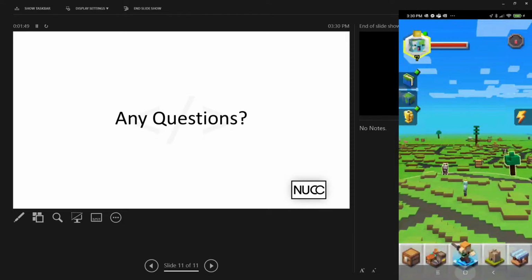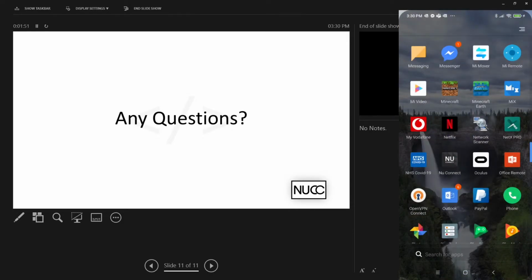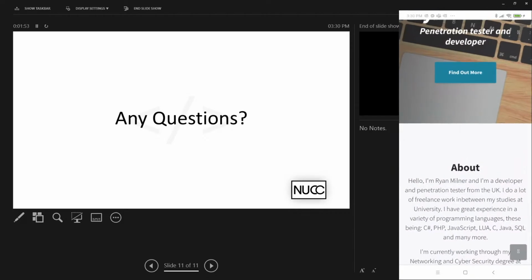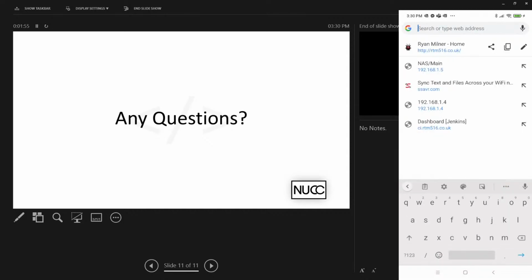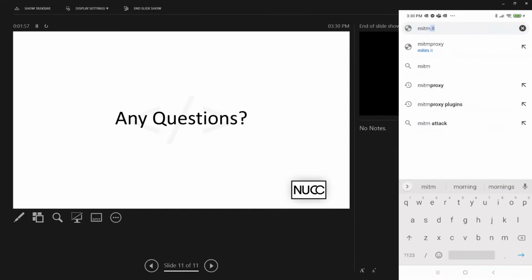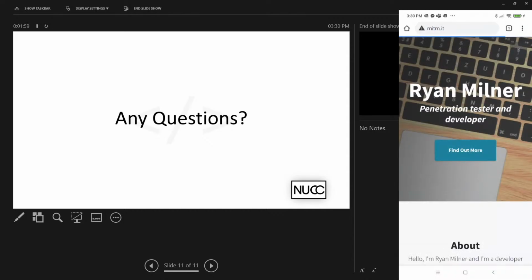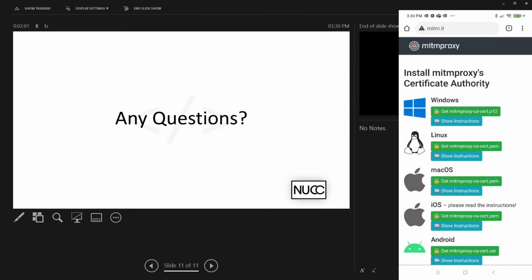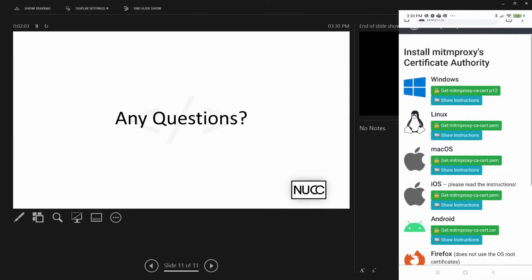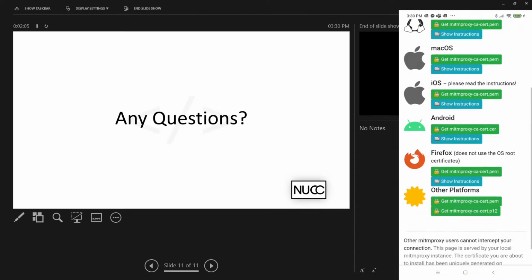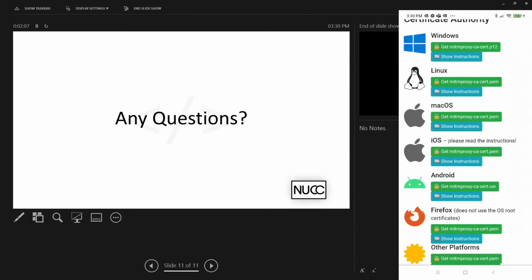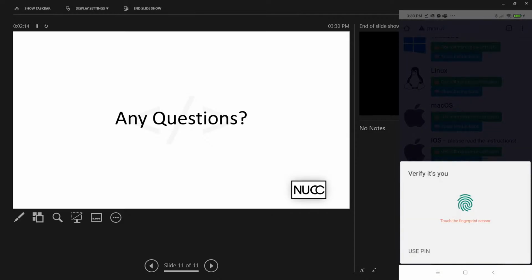Because I'm using TomProxy and I have my browser piped through TomProxy, you can go to MITM.it when you're using MITM Proxy. They've changed the screen a lot. It gives you the list of certificates you can download. So you'd go, okay, I'm on Android, click the download button, and it downloads a file.